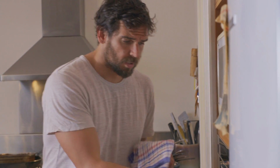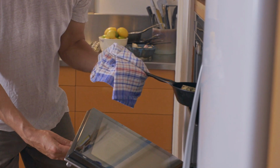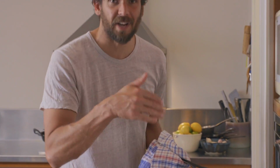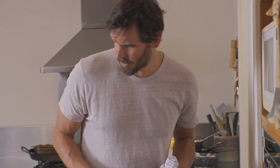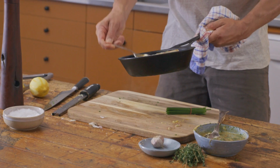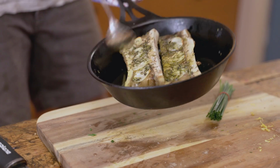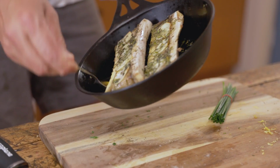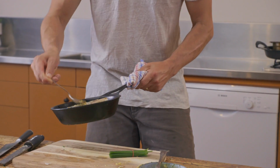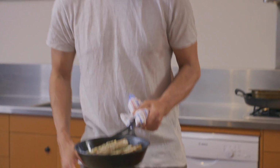All right, it's probably time to have a little check on our bone marrow. We definitely don't want to overcook that because what will happen is we'll render all the fat out of the marrow. So, just bring that down over here and you can see that some of the fat has started to render out of it. So just take a spoon and render some of that fat and oil back over the top. And we'll chuck those back in for a couple of minutes.